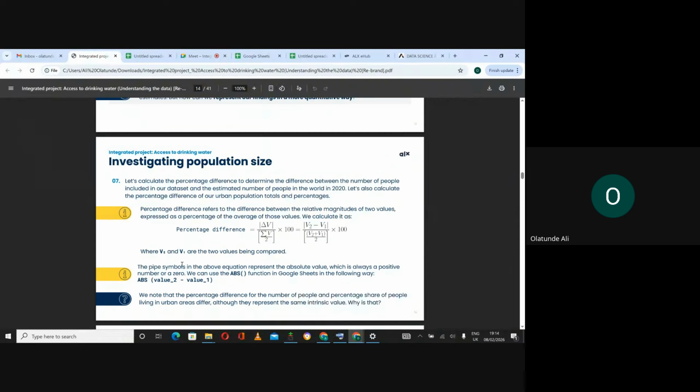Now they're clarifying again. They said this pipe symbol in the above equation, this straight line here, represents the absolute value, which is always a positive number or a zero. We can use the absolute function in Google Sheets. So what does absolute do?